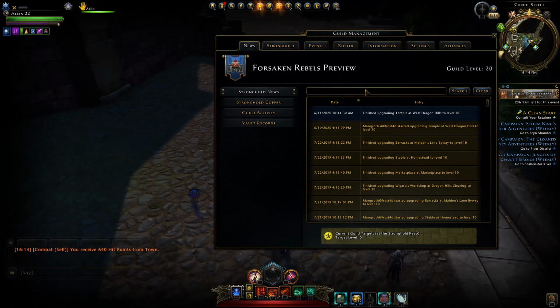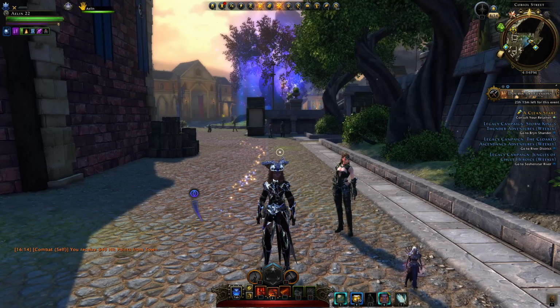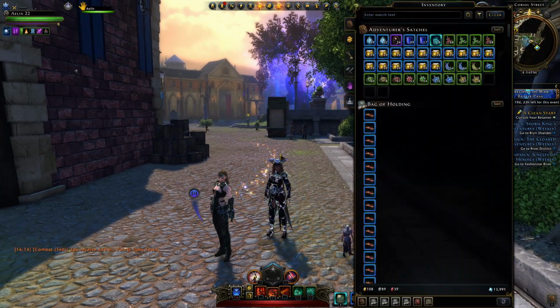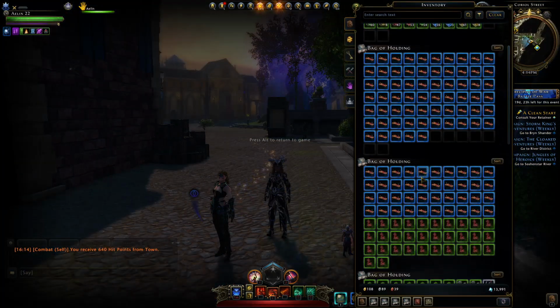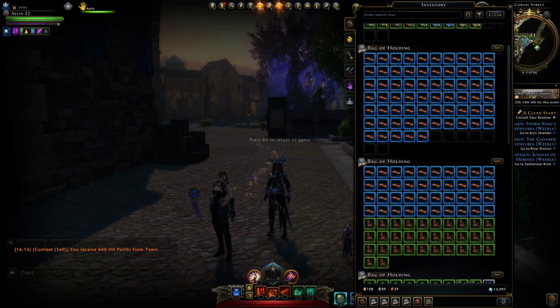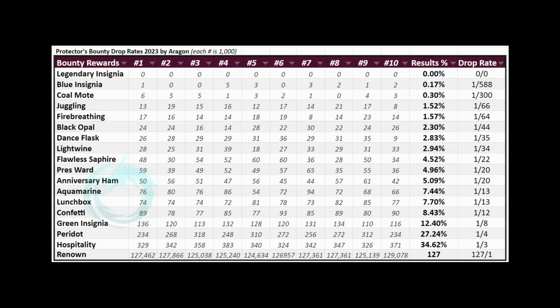On the live server, I am in a guild. And on the previous server, when I copy a new character over, by default, it's not in a guild. So I was copying those characters over and testing and opening these packs without being in a guild. So it leads me to question, right? Without a guild, I was getting a drop rate of 0.3% on coal motes. Is it higher when you're in a guild?